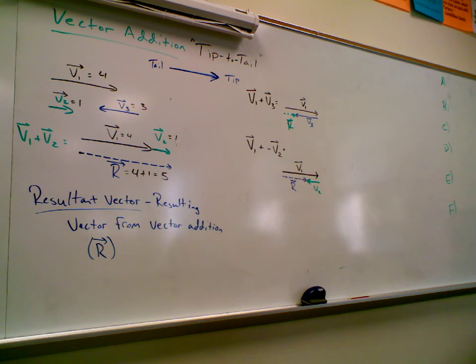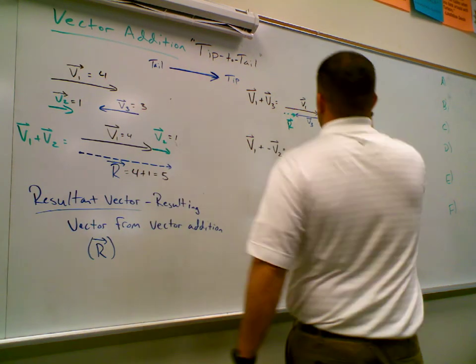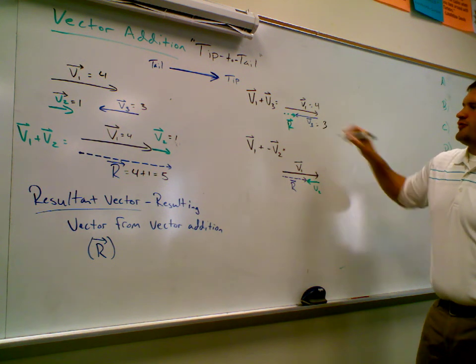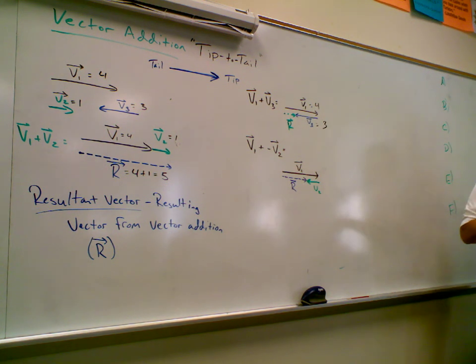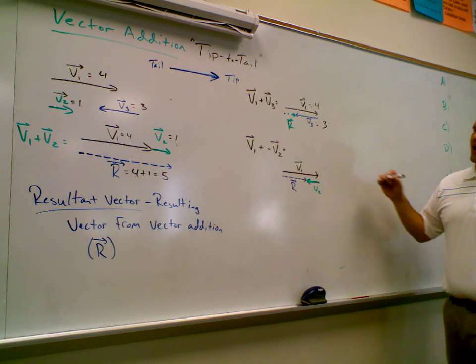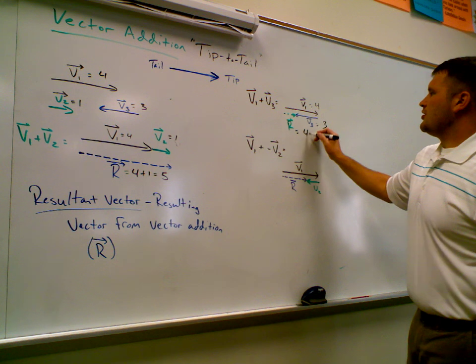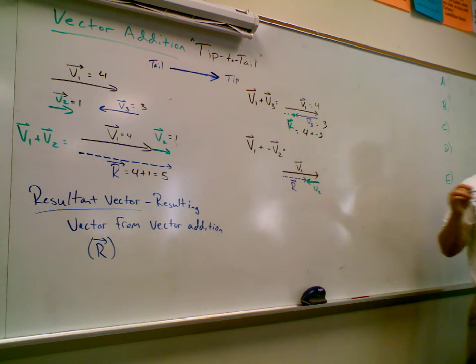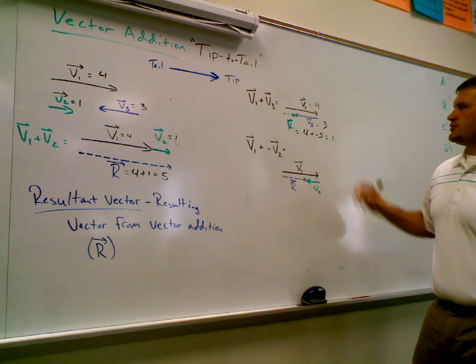All right. So now V1 plus V3. Okay. What do I do here? V1 points to the right. V3 goes to the left. So what do we know about these ones? Are they adding them or subtracting the numbers? Subtracting. So the result in here is going to be 4 plus negative 3 because 3 and 4 go opposite directions, which makes what? 1. So the resultant here would be 1.